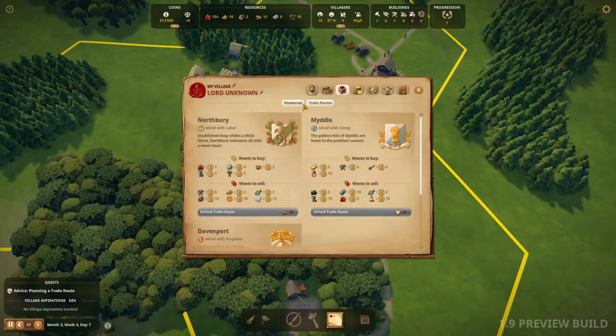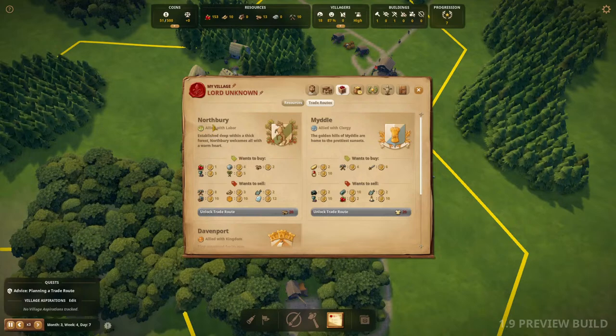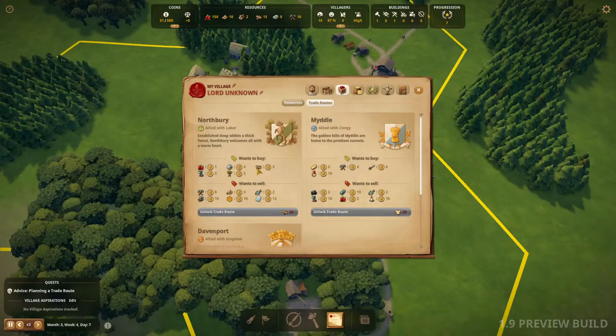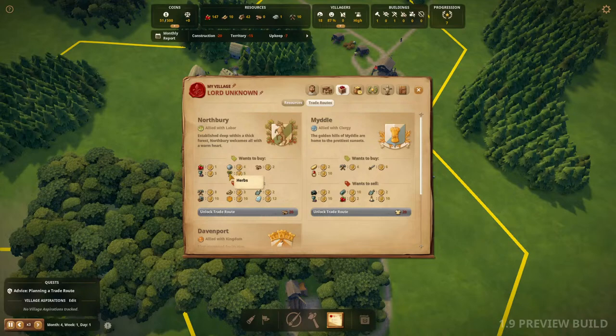Here we have the trade routes and the resources. Now we need 20 planks to unlock a trade route to Northbury. Well, what do they want to buy? They want to buy berries, some polished stones, planks, wine, and herbs.